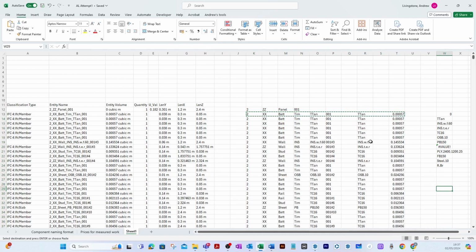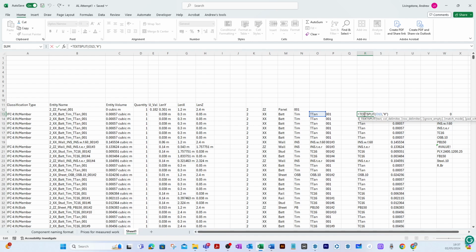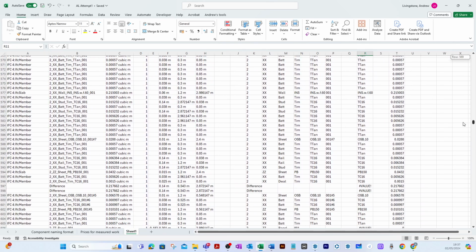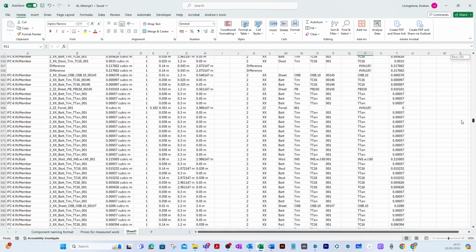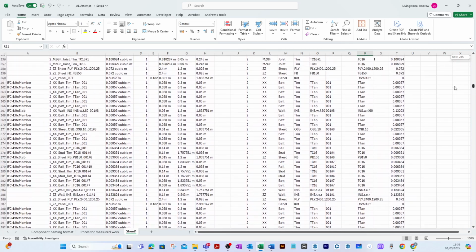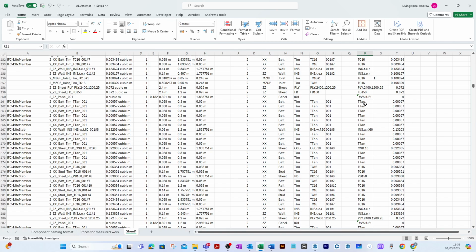The reason why I wanted to split the text with the hash sign is if we look down on my particular one, I'll have to remember where it was now. There we are. I had found a few errors like this when I had TC16$1, and that was a mistake that I made in my model, but there's no harm in just leaving that there and then correcting it by what I had done. So that's a helpful way to fix any problems that I may have.